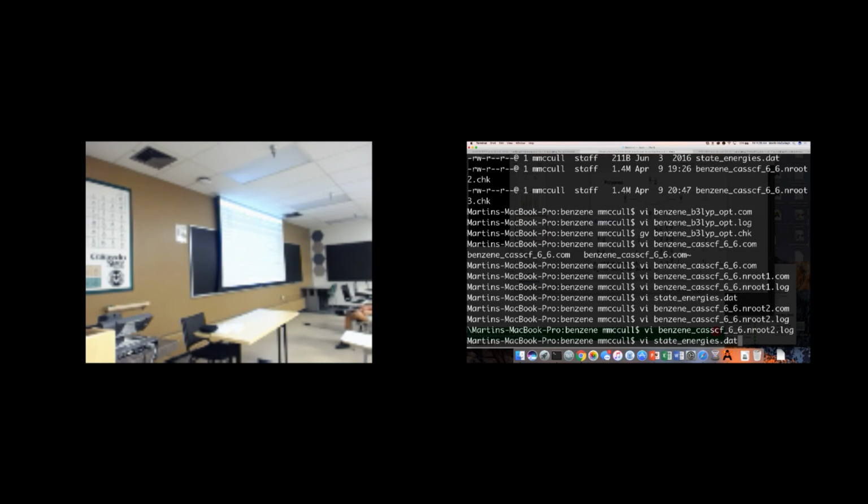Okay, I can look at that log file. So I'm looking at the log file here. And we can see the energy is this. And I would put it in this file here. Actually, it's there. So I'd start populating this file, and then we can reorder it later. I've obviously already reordered it.